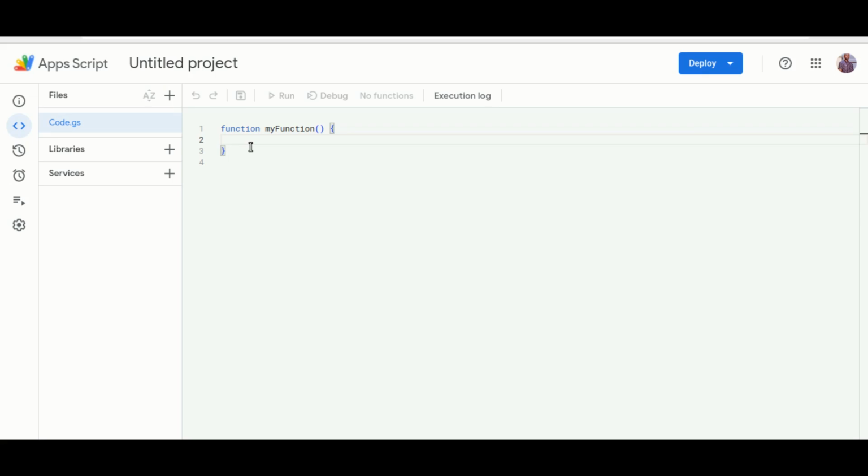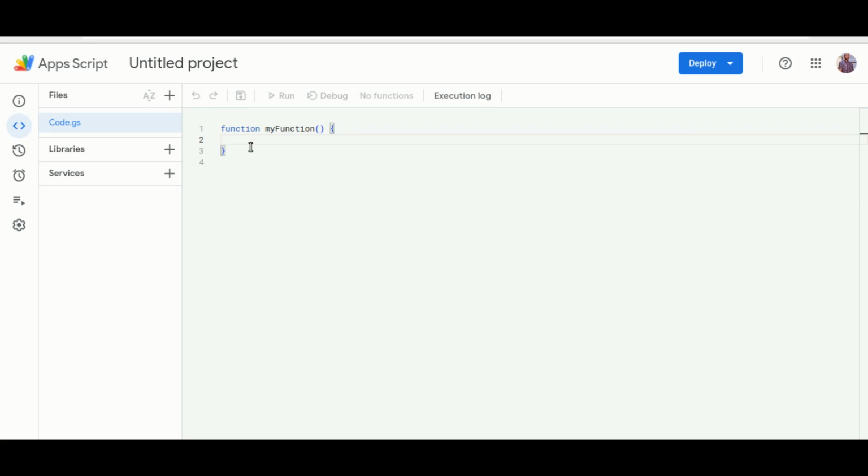So I'm being asked that you are currently signed in as Tony Mulati 79 at gmail.com. Okay. Click on that. So this is where we are going to write our Apps Script program.